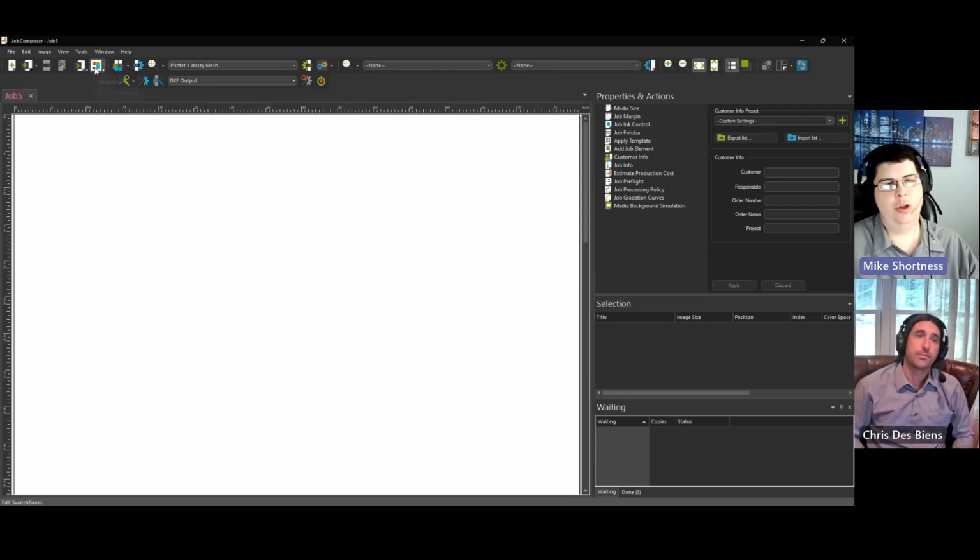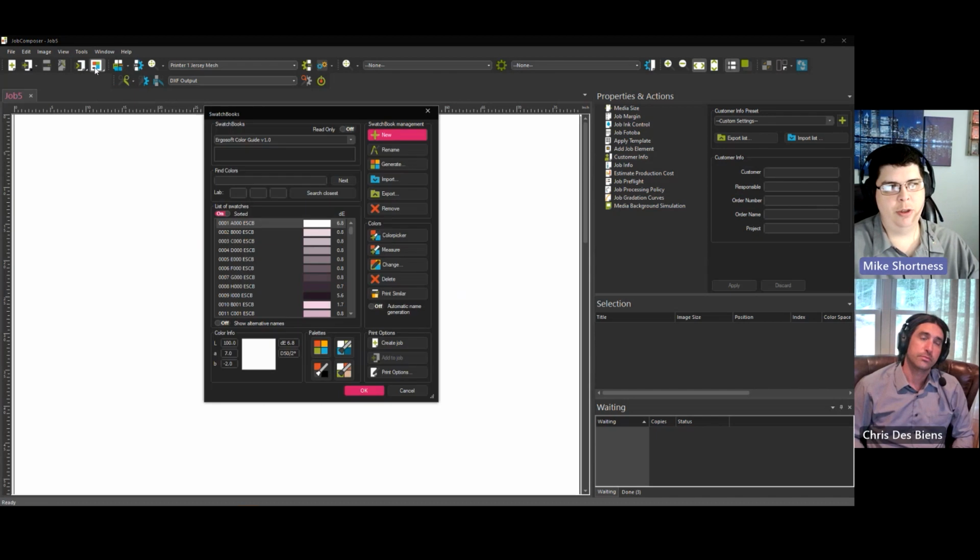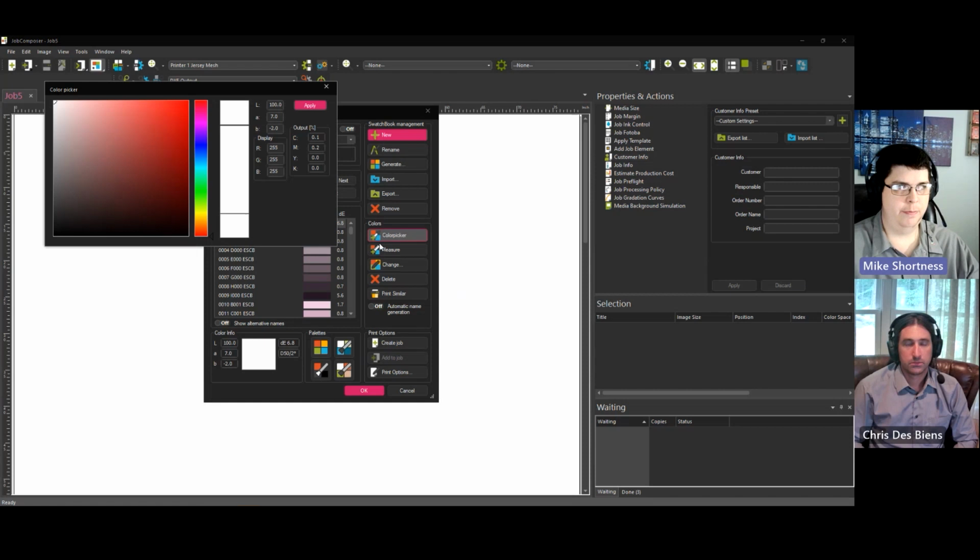Sure. So if you go to Swatchbooks, you should have Ergosoft Color Guide in here. This is made by us. It's open source, so you can edit names, you can add colors, you can remove colors, you can export, you can send it to your clients, all that stuff. So, for instance, if we want to add a color, I'm just going to add this color here.